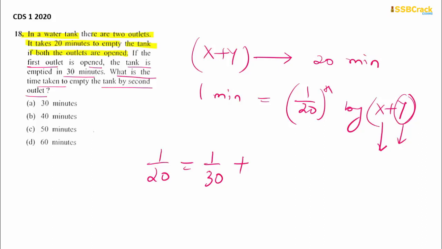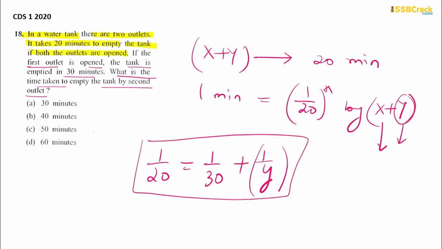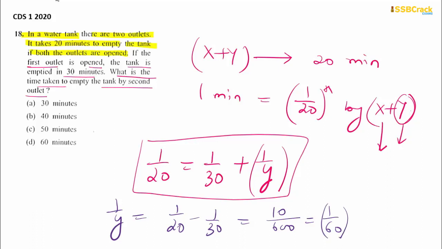तो ये question straight forward result पे भी based था. Simple, आपको subtract करना था 1/30 from 1/20 to get the answer. So hence ये y का work हम ले सकते हैं 1/y, right, 1 minute का. This is the equation of work for a minute, right. The work is to empty a tank. So यहाँ पे 1/y का value आपको आएगा 1/20 minus 1/30 by cross multiplication, 10/600 which will give 1/60. So 1/60 is 1 minute का work, means 60 minutes it will take for the pipe Y to empty a tank, and hence answer था ये question का option D.